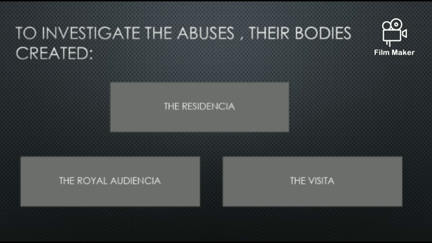And lastly is the highest court in the land, the Royal Audiencia. The Royal Audiencia served as an advisory body to the Governor General. It had the power to check and report on his abuses. It also sent a yearly report to Spain. The Archbishop and other government officials could also report the abuses of the colonial officials. But despite all these checks, an abusive Governor General often managed to escape suspension or dismissal by simply bribing the Visitador and other investigators.